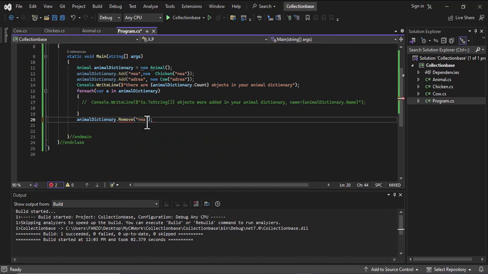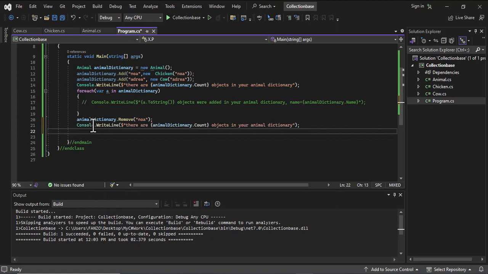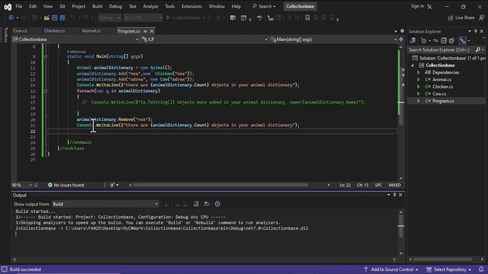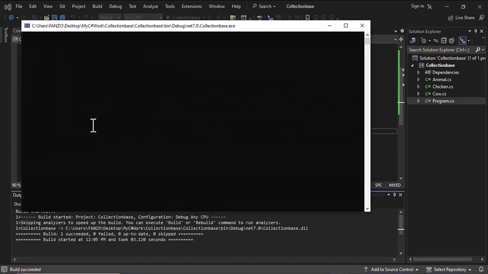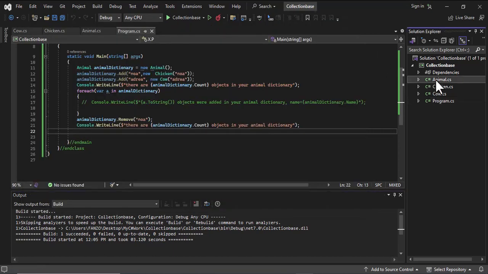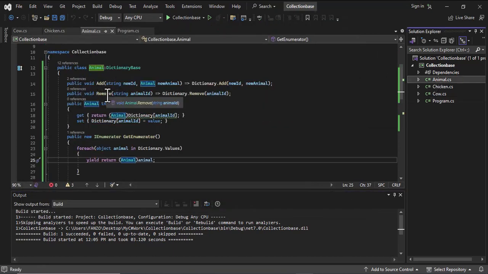So I am passing in that, and then to see whether it has been removed successfully, I'm going to copy this and paste that, and run this. I had two objects. I removed one object via a string, and now there's only one object in your animal dictionary. So the first one and the second one have been achieved successfully. We understand exactly what is happening here.